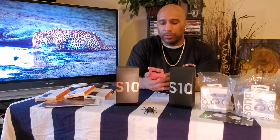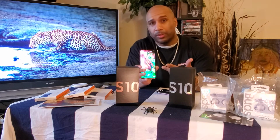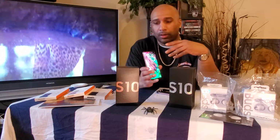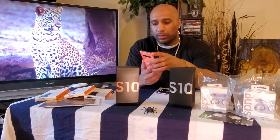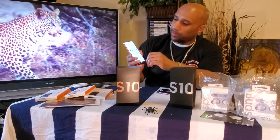So, and the battery is actually good. Right now, this one is sitting on 39%. And another feature, before I forget, is you can do like a share. Let me get the correct title. It's at the top when you pull the tab down.